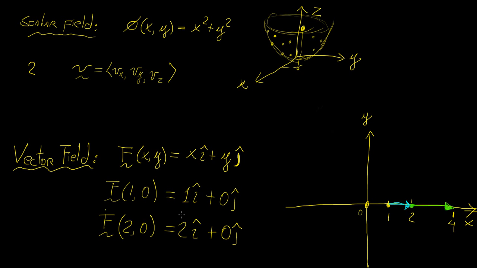Now you might imagine, well, what happens if we have points in this direction? Well, you can anticipate that the exact same thing is going to happen. If you have -1 here, then your vector field is going to give you the following vector. You have -1, 0. So now you have a vector that is pointing along the x direction, but it's going to the left. So it is also going to have a length of 1, because if you take the magnitude of this vector, it gives you 1. But now it is going to point to the left. So it is going to go from -1 all the way to -2. Right over here.